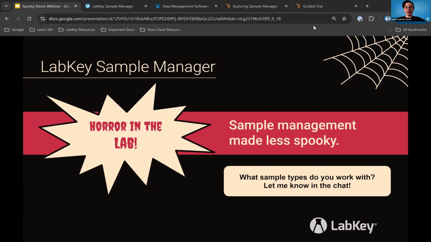So as we get the poll answers going through, I'll give an overview of what we're going to be covering today. It's great to see some familiar faces. But really, I'm here to help different labs or organizations evaluate Sample Manager to see if it's the right fit for them. I also help labs get fully onboarded and implemented with their new system to make sure that they have all that support, and we can help get that historical data from whatever previous system they have into their system. So today we're going to lean into the spooky vibes of October, talk about some lab horror stories and how we can prevent them with a demo of Sample Manager.